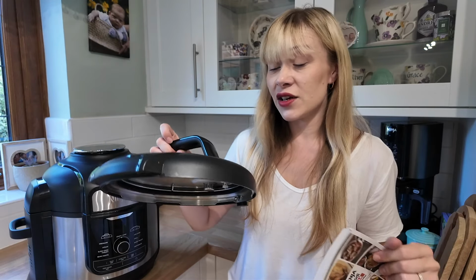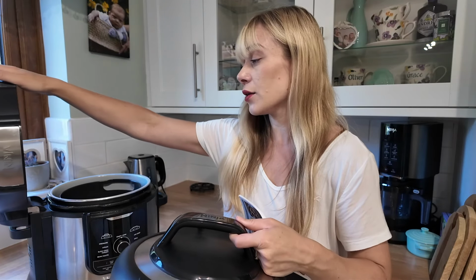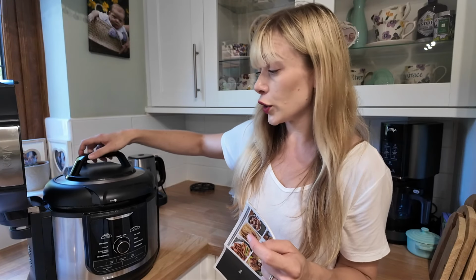This is the separate lid for the pressure cooker. I haven't mentioned this yet. So this goes on here. And you also have to use that for the slow cooker too.